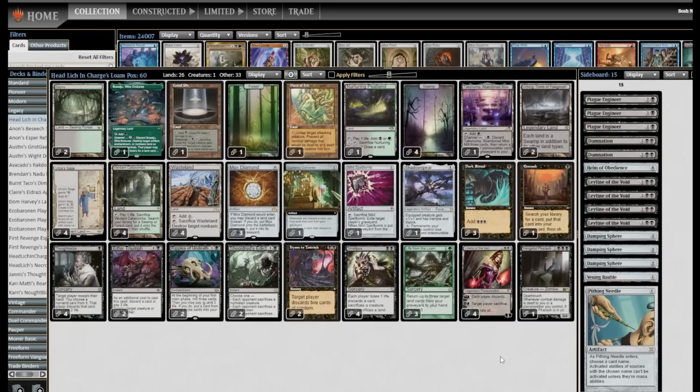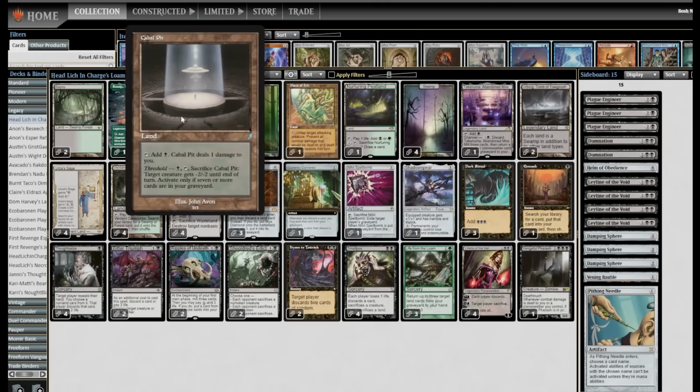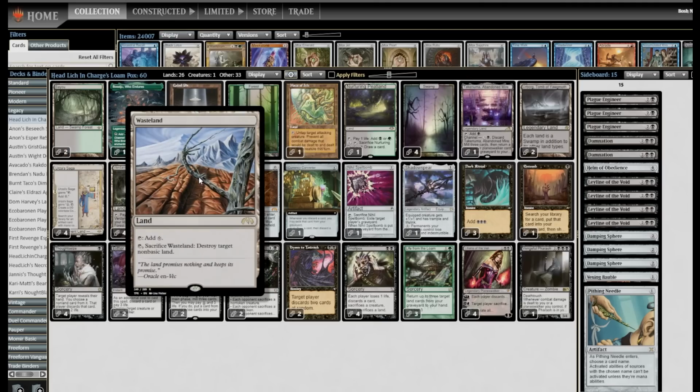My apologies, I just realized that I had the deck so nicely in frame, I didn't realize I was only showing 2/3 of it. Yeah, there's all these other lands in the deck too. Things to recur with the Life from the Loam. You get Nurturing Peatland, you get Takenuma, Cabal Pit for removal, Boseiju for removal. Waste Locking people is a real thing.